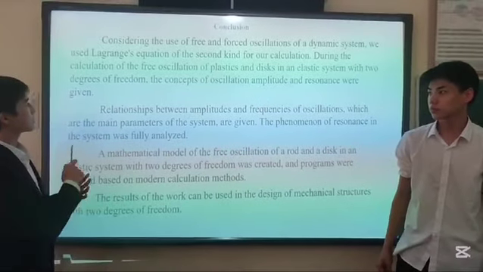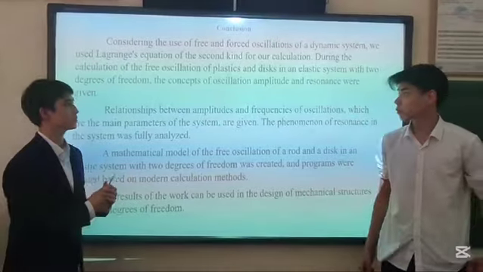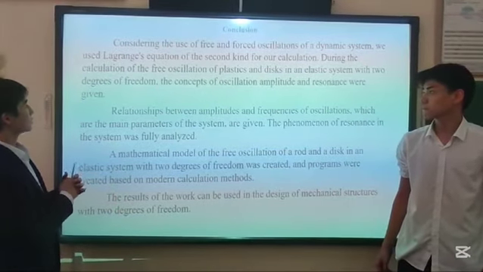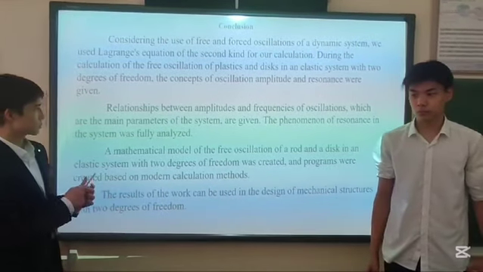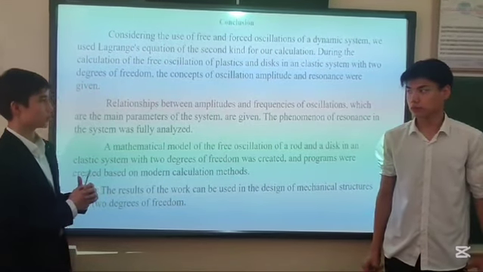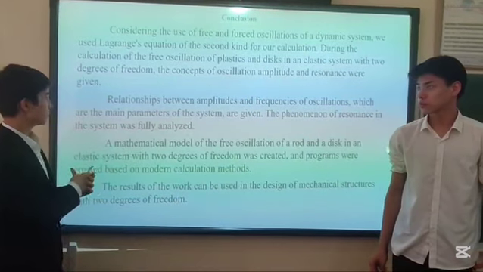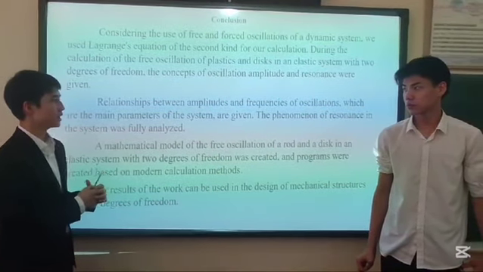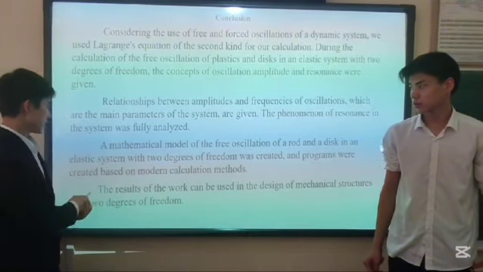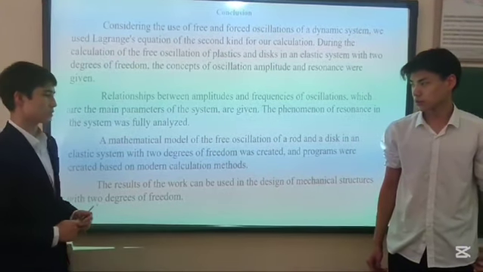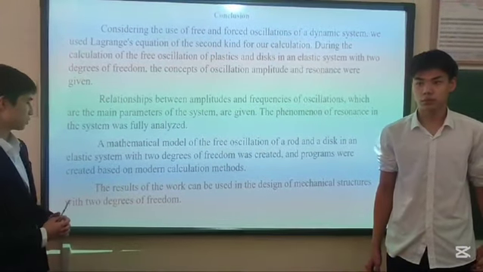In conclusion, considering the free and forced oscillation of the dynamic system, we used the Lagrange equation of the second kind for our calculation. Relationships between amplitudes and frequencies of oscillation, which are the main parameters of the system, are given, and the phenomenon of resonance in the system was fully analyzed. The results of the work can be used in the design of mechanical structures with 2 degrees of freedom.